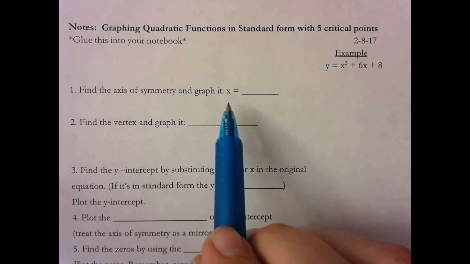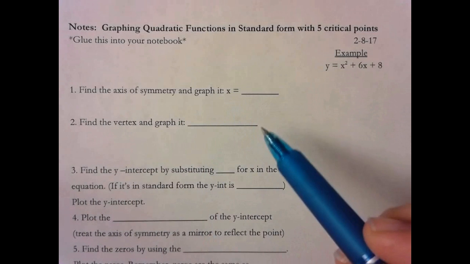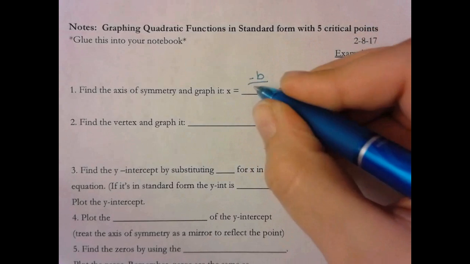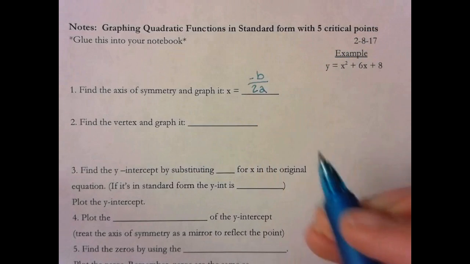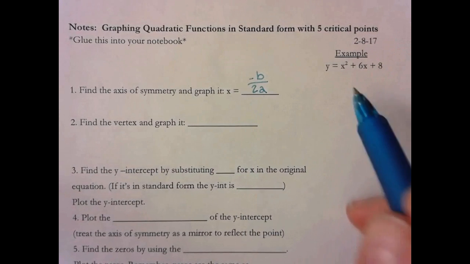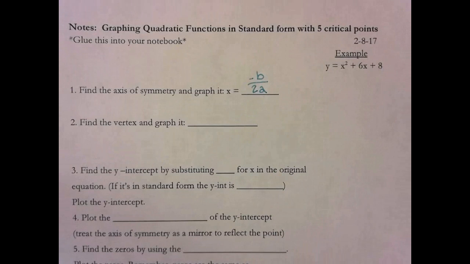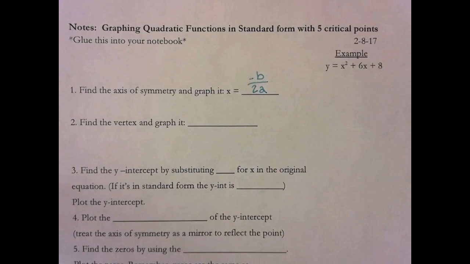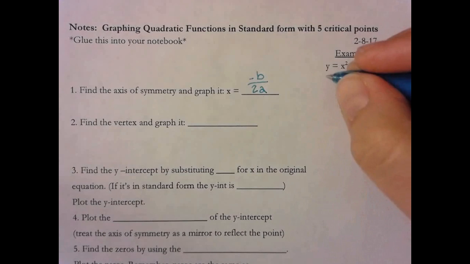Little reminder, your axis of symmetry is always x equals a number. Specifically, it's going to be negative b over 2a. And please remember, that's a 2a. In this example, to find our b and a, you need to make sure it's in standard form. And yes, that's in standard form. So let's find our a, b, and while we're at it, let's find c.